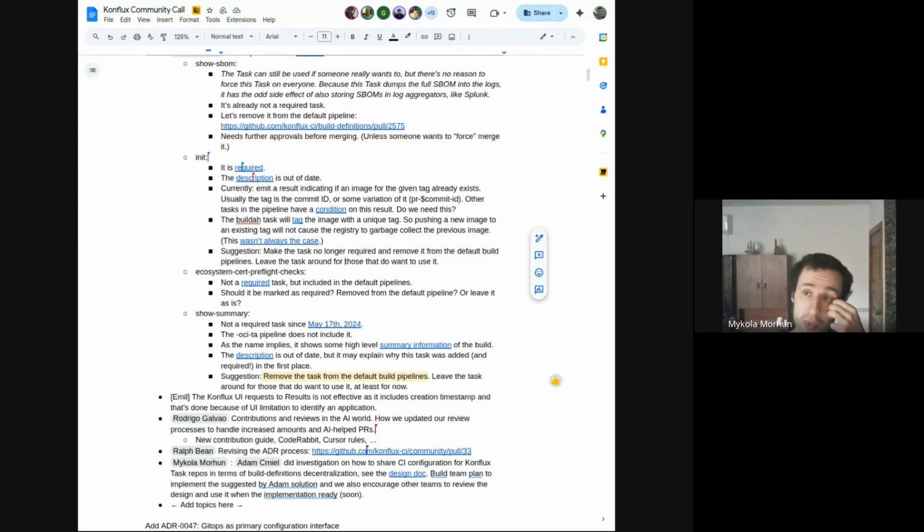Yes, that's another point, but the first point was if we need to add another task in the pipeline that should be mandatory to our users, then we need a migration. And usually it was the migration for init that added the task. And if we make it optional, then only users who have it would receive that new task. So that's the problem. Yeah.